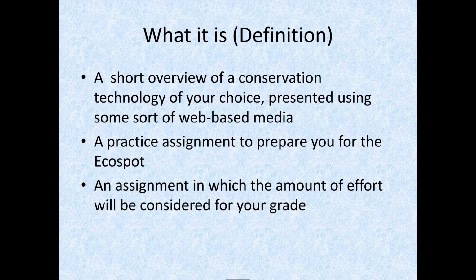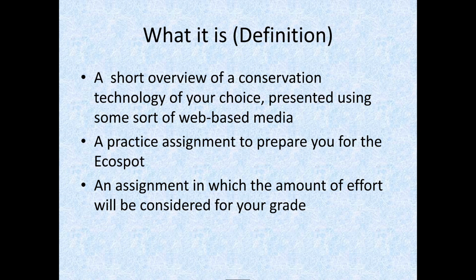So the TPR is a short overview of a conservation technology of your choice, and it is presented in some sort of web-based media. It is also meant to be a practice assignment to prepare you for the EcoSpot. The EcoSpot is another assignment that comes later in the course that you're going to be working on in several steps. It is larger than the TPR, and it also uses web-based media for presenting information. And the main idea here is that you're becoming familiar with one technology that you might later use for your EcoSpot, or at least you're getting used to what you need to do in order to share information online.